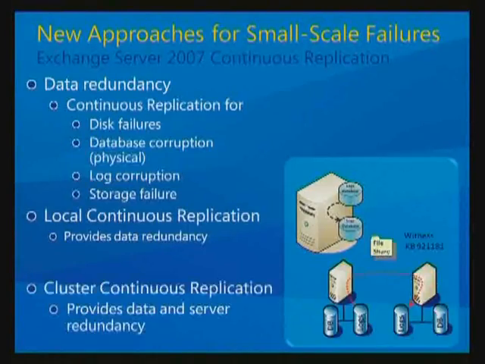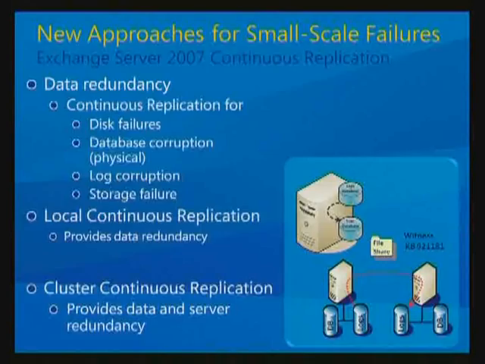And then there's the cluster continuous replication, which is providing both the data and the server redundancy. So when you use backup and restore and your server dies, then what do you do? If that's a server that you just have to toss out, you get a new server, or you can clean that server.